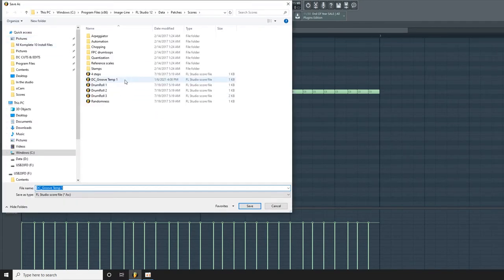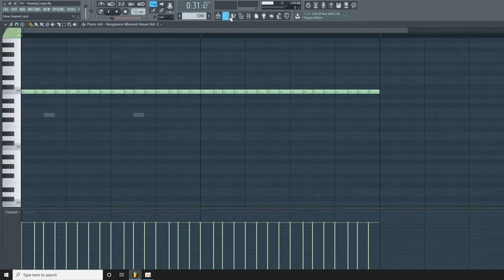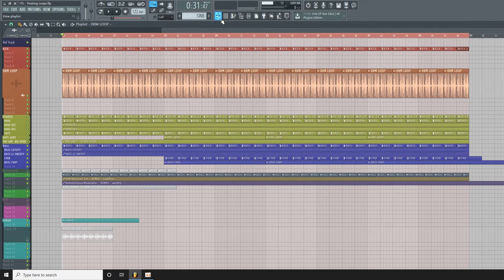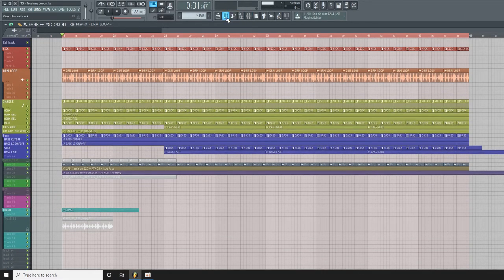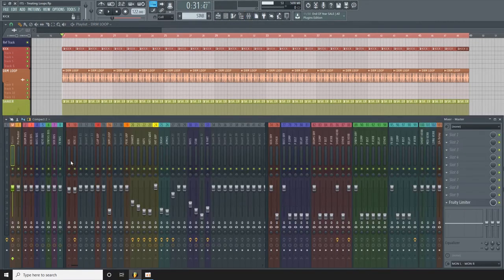I've already saved this groove template. I did it just a few minutes ago, but you're just going to save this wherever your grooves are and hit save. And then you can apply that on other parts in this track, other drum parts that may benefit from some swing. And you can maybe use it in the future as well on another track. So let's apply this swing on some of the hats here. So on this shaker, I'll just mute the bass, the kick for a second, and maybe even the effects here.